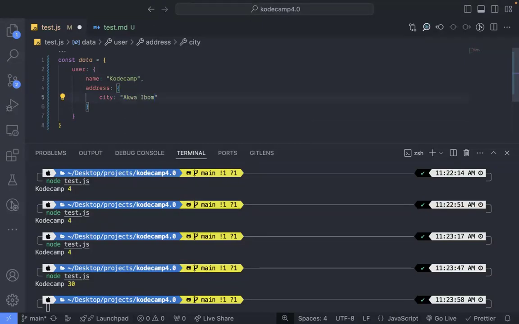I think that's where KodeCamp is situated. Codehouse, the parent company of KodeCamp, that's where it's situated.